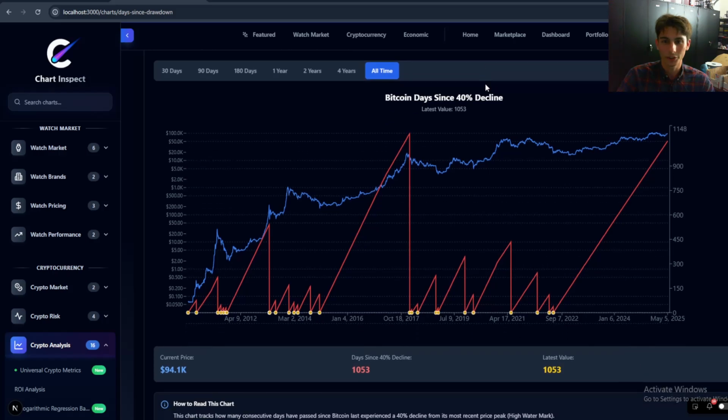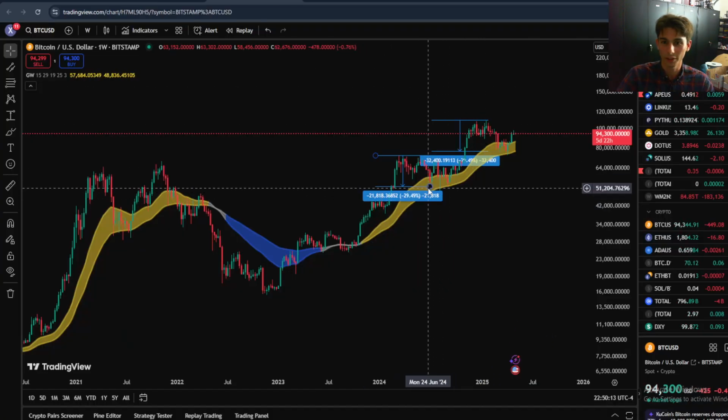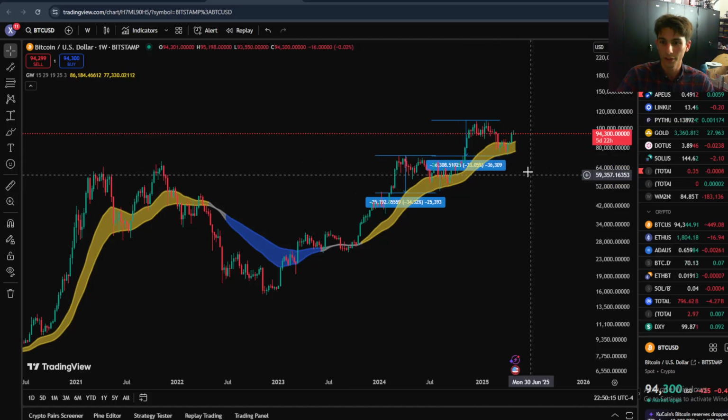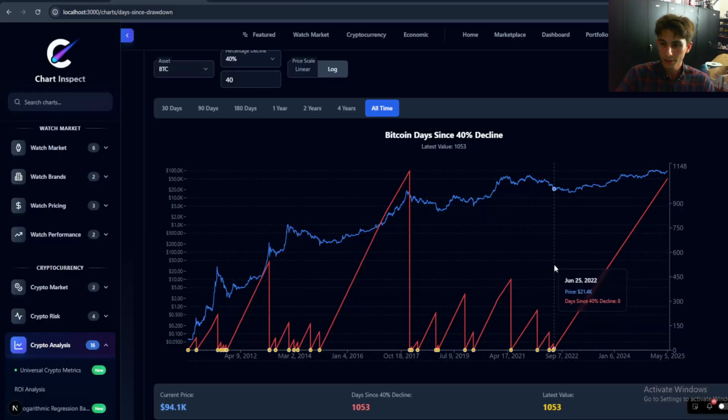So yeah, it's a very similar chart. So 40% declines, we haven't really experienced that even with the low values there. So since 2022, January 25th, we've had 1,053 days since a 40% decline in Bitcoin's price. And let's check what this one was, because this is the only really major one that's occurred for that given amount of time. Around the same month, in 2015, January 14th, we had 2 days, and then it went all the way up until 1,097.